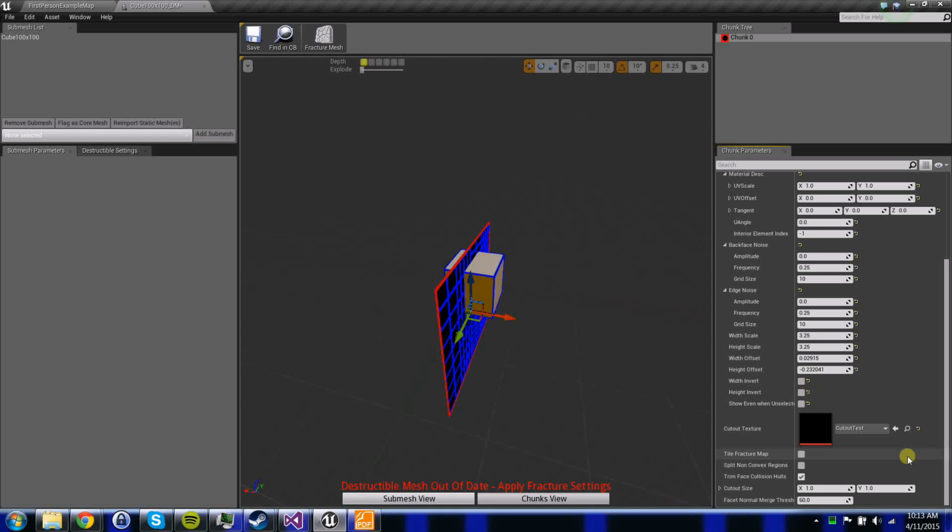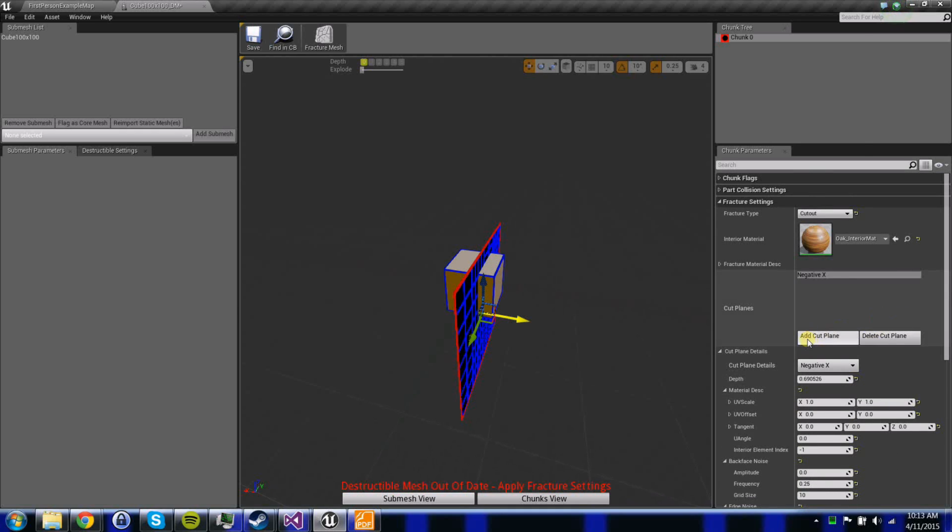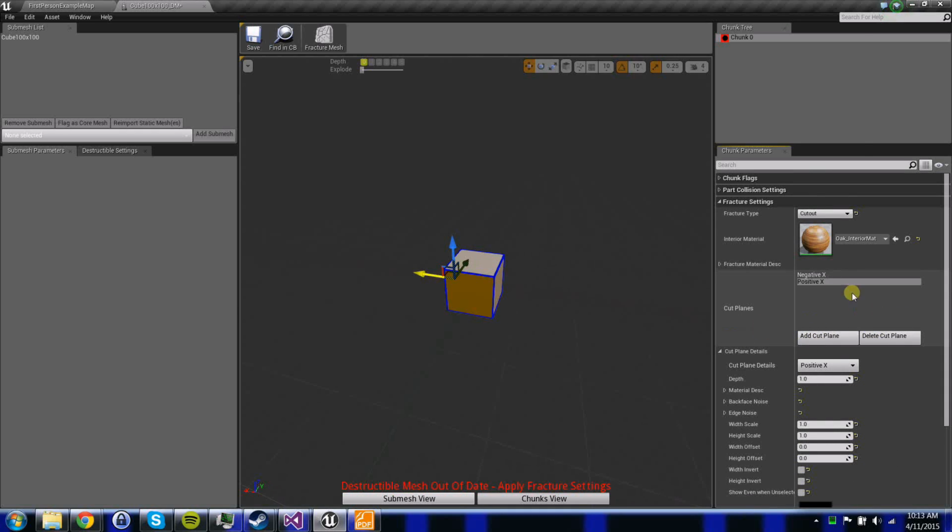If you want to move a couple cut planes, let's show what's happening here. This now is depth 0.69, whatever. Let's add another one. Now you can only add one from each direction, so it's automatically going to add one in another direction that you haven't already used. And now this is depth 1 again. I'm not sure why it's defaulting to 1, but anyway, there you go. And you can switch between them.